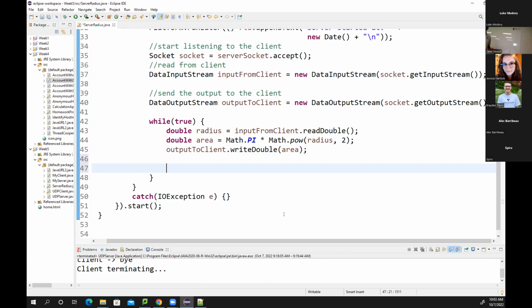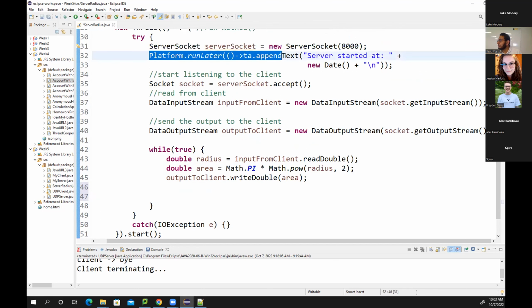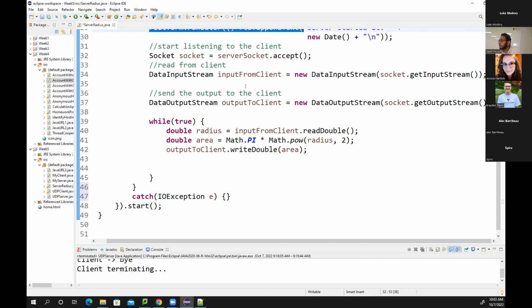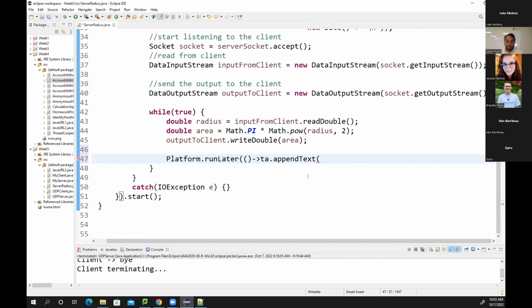So far, so good, everybody? Okay. Now, the next thing I want to do is I also want to display to my local server in the text area, whatever got computed. So for that, I will use the same logic, Platform.runLater logic.